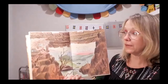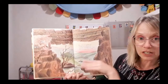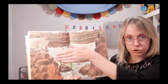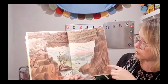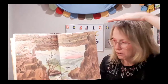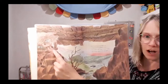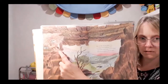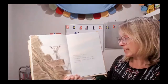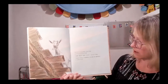But on the way up there was a bridge over a rushing river. Can you make a river with your hands? And under the bridge lived a troll. A troll who was as mean as he was ugly. First, the youngest billy goat decided to cross the bridge.